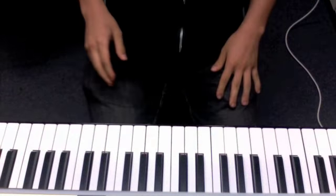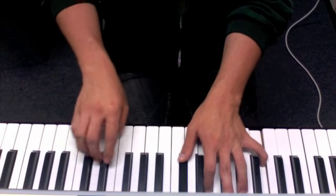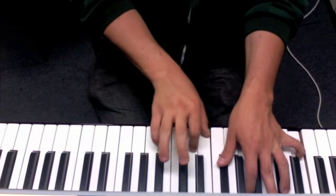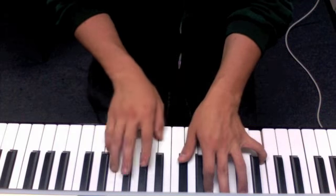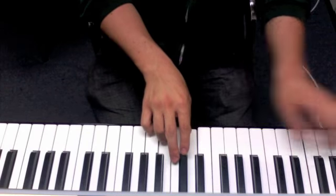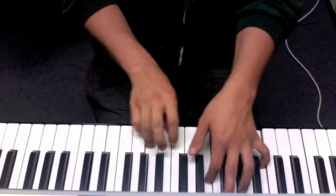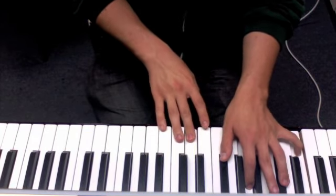But anyway, once you get good and fluent in the E flat major scale, then you can just start to mess around with the passing tones, going up and down in the E flat major scale. That was a passing tone, I used F sharp there. See, I'm using the passing tone right there as well. When you switch chords, it's going to sound really good if you do that.